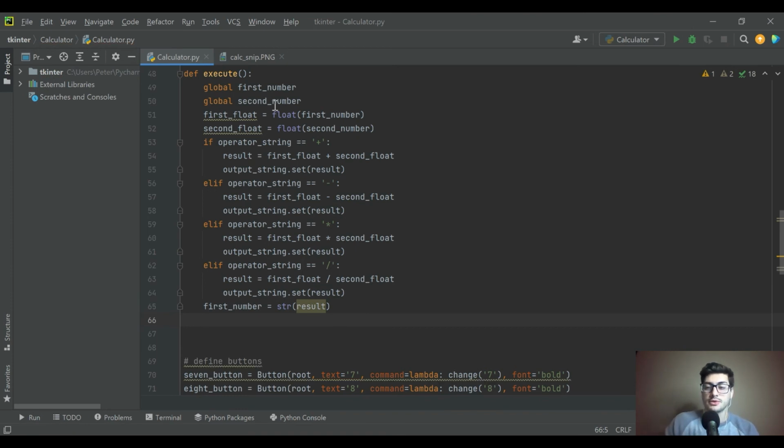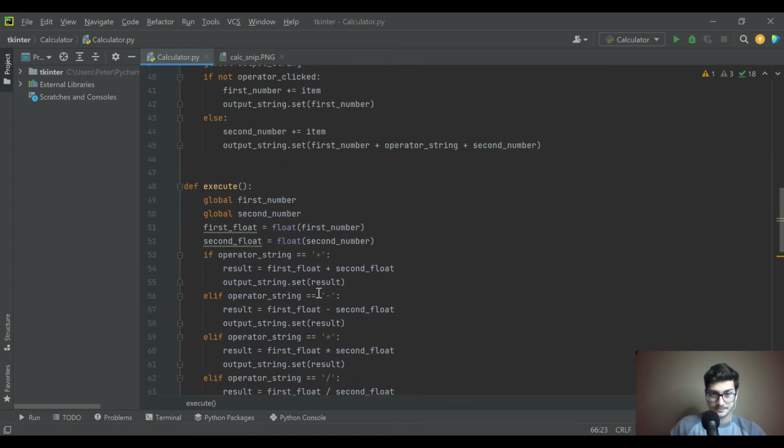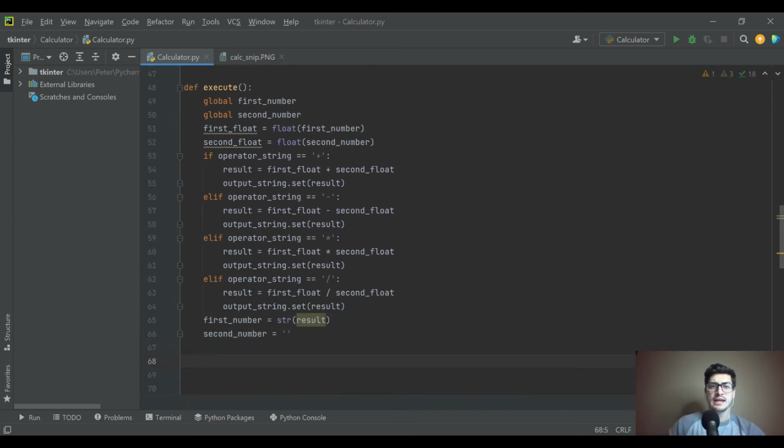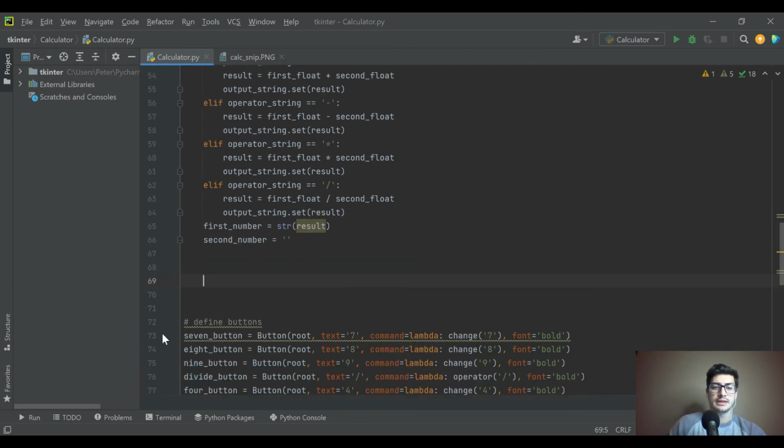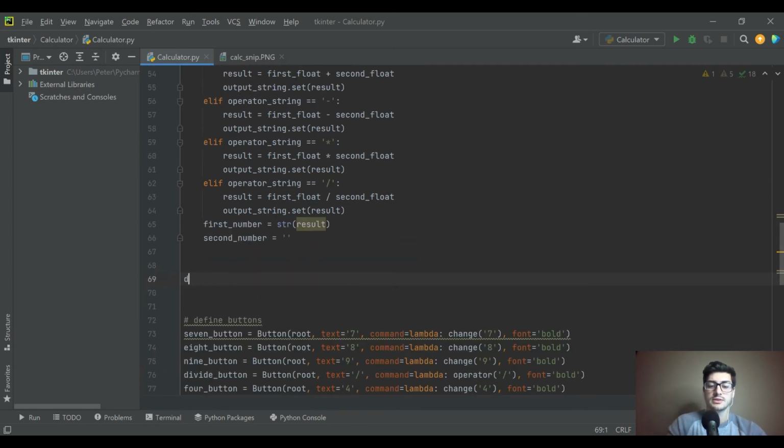Because what we're doing is we're saying, well, you can keep using that number, right? That's super common on a calculator. You'll say, I want this number times this number, and then you'll continue going and do something else, divide it, subtract something else off of it, and then let's clear out the second number. That's going to be the second important piece because now we're storing all the information that's been entered so far inside of that guy.